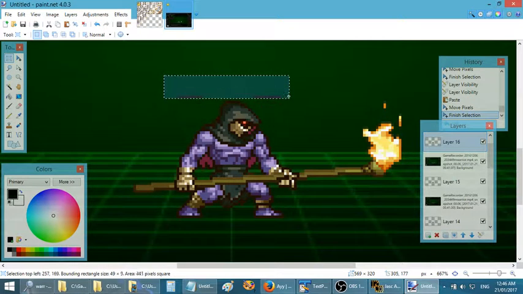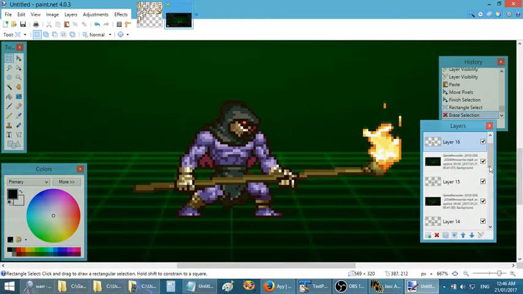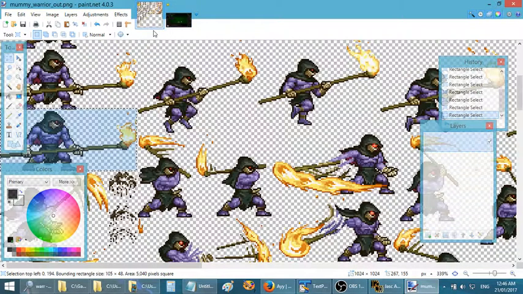Things get rather a lot more complex if I'm dealing with certain units. Professor, for example, each frame is made up of multiple separated sprites in the original sheet.